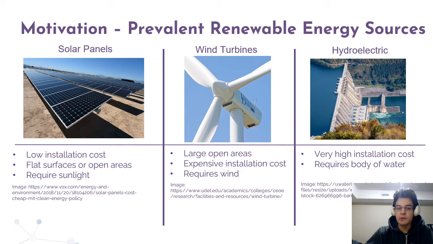Here, consider a few of the most common renewable energy sources. Solar panels have the advantage of low installation cost as compared to other sources, but require either flat surfaces like rooftops or open areas. They also have the obvious requirement of sunlight, which limits optimal electricity generation to sunny days and limits the use of solar panels to locations that receive sunlight.